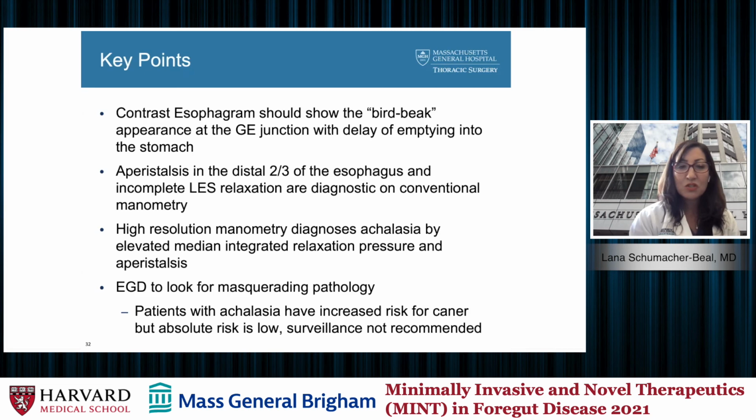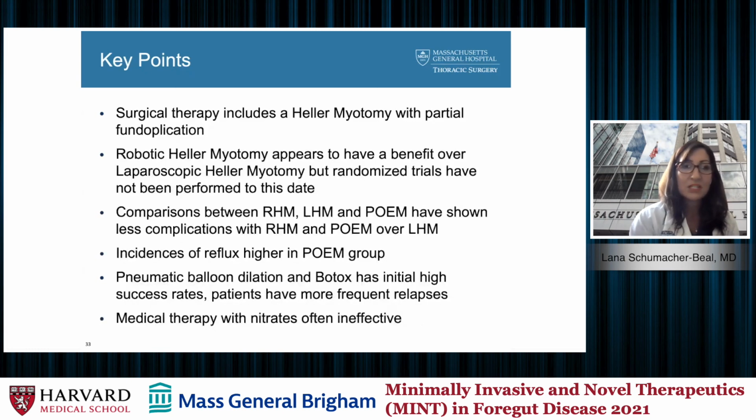And just know that patients do have a slightly increased risk for cancer, which is low, but surveillance is not recommended. And then to consider the key surgical therapy points for a Heller myotomy, you want to also include a partial fundoplication. I think that's the benefit that we've seen to deal with the reflux after a Heller myotomy that is seen in the POEM group.